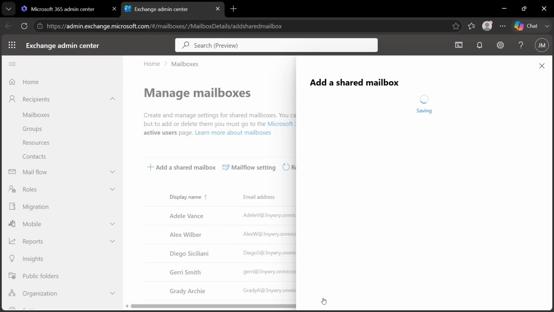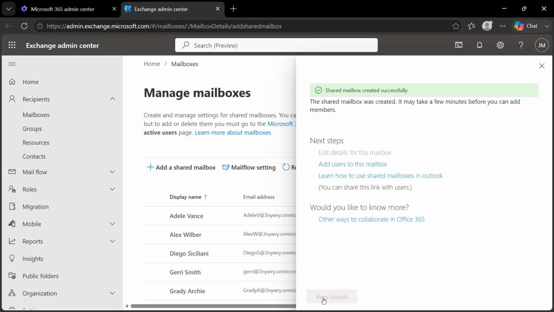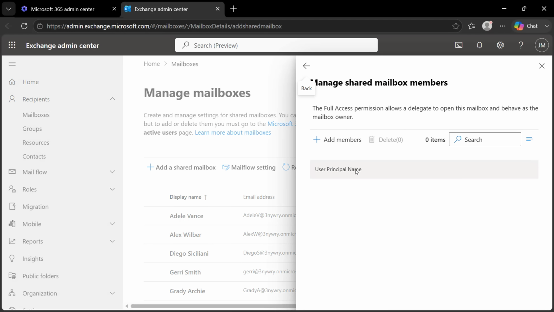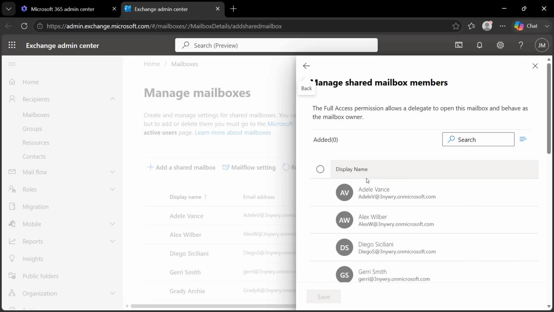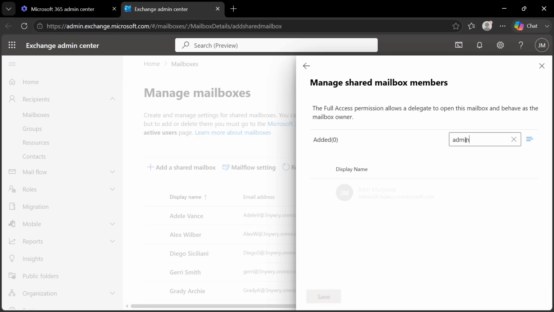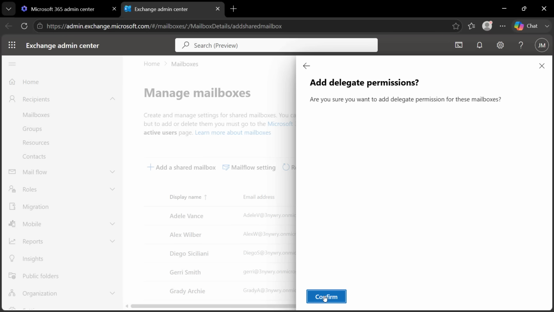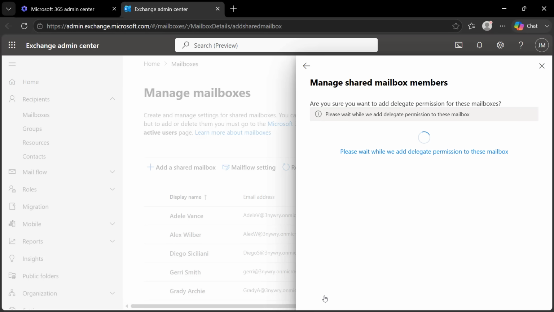Now, if this is going to be for maybe your HR department, or maybe you are a small organization that simply has to give access to every user within your environment, then you can go ahead and select the various users who would need access to this particular mailbox. So in this case, I'll go ahead and click on add users to this shared mailbox, and I will just go and pick up the admin user for this particular environment. So in that case, it's going to be admin. Let's quickly see. There we go. Select that user, click on save. Now you can add as many users as you see fit for your environment.